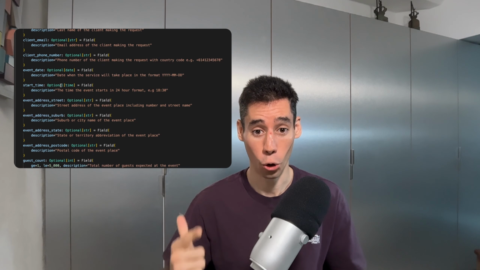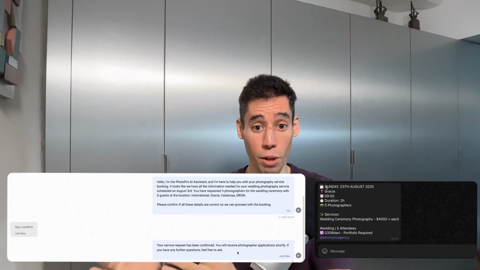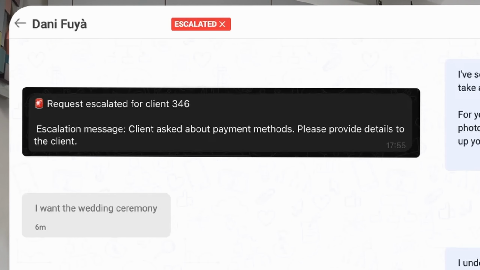The system that we are looking at handles photography services requests entirely through SMS. When a customer texts us asking for photography services, the system will filter out spam and irrelevant messages, extract key booking information like dates, locations, and service requirements, manage the entire booking lifecycle, from initial inquiry to confirmed booking, provide intelligent responses and ask for missing information, and finally, escalate to human agents when required.